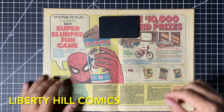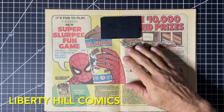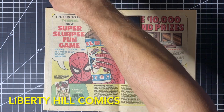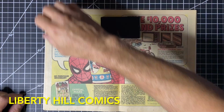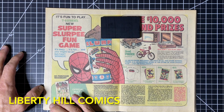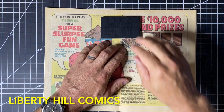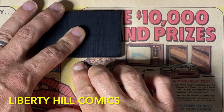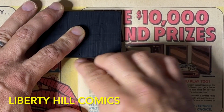You want the arms pointed straight up of that staple, and you want the paper to be centered left to right. That is to say, there will be a tiny bit of the cover showing on the left and a tiny bit of the cover showing on the right. You want the same amount on both sides. And once you're happy with all of that, stabilize the paper, which I do with this Delrin block, and just push one of the staple arms back down.